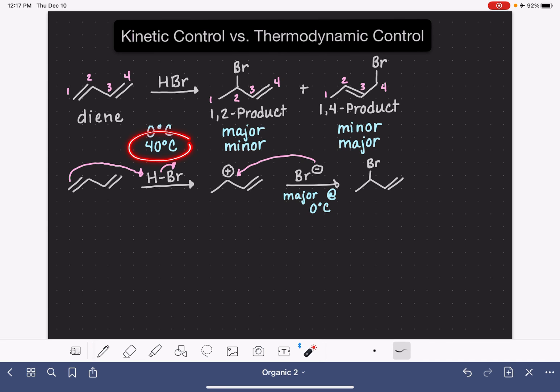Now, if we have quite a bit of heat in the system, 40 degrees is pretty hot. This particular carbocation that is formed in this step is able to undergo a rearrangement process, or it forms a resonance structure.